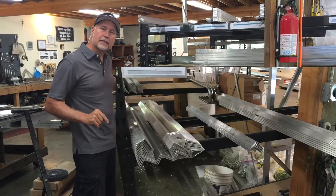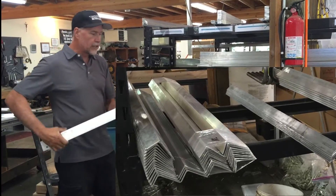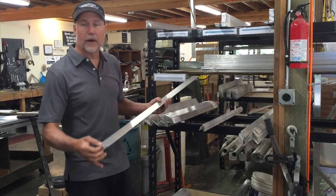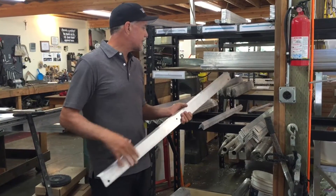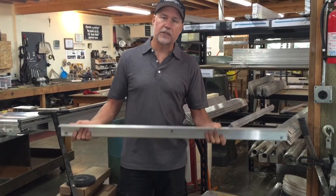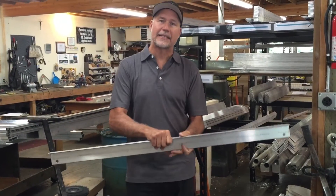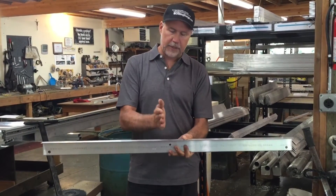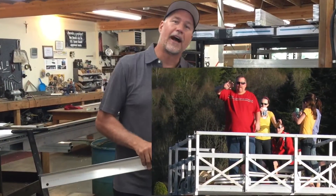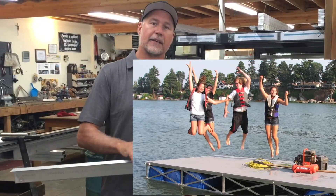On the truss docks, the base pieces are aluminum angle — you can see I've got it stacked up here. This aluminum angle is two and a half inches tall, one and a half inches wide, and the thickness is one-eighth of an inch. We build it in four-foot sections, and the reason we chose this size is because the yield strength is 600 pounds. That means if a 300-pound person put all their weight directly in the center, they could jump with two G's — basically jump with twice their weight — before it would fail.